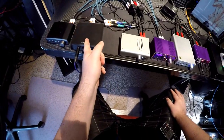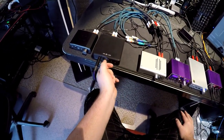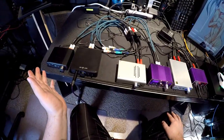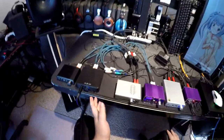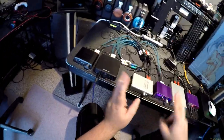Worst build. I was doing build quality, right? Worst build. It's a plastic box. The knob feels like plastic. It's got the little dimples where they broke it off. Could be improved, absolutely. I would recommend JDS Labs spend the time to at least machine a metal volume knob, or just find one that's a little bit less... I don't know. You could just see the dimples and stuff. It doesn't make the amp sound any worse. It would just be like if they made a Pro version, the Atom Pro, and made the whole box out of metal and cost $40 more, I'm sure they would sell that.